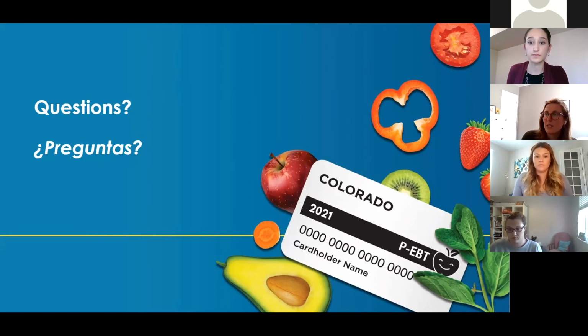And a clarifying question. Just to clarify, kids who are attending in person will not qualify for this card. Is that correct? That is correct. This is a supplemental benefit for meals that were missed due to COVID-related closures or reduced operating hours at schools. So again, just those remote or hybrid learning environments.